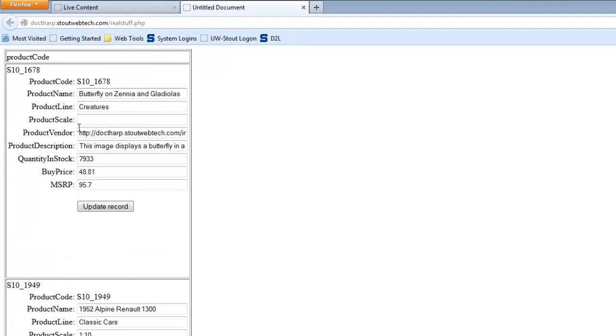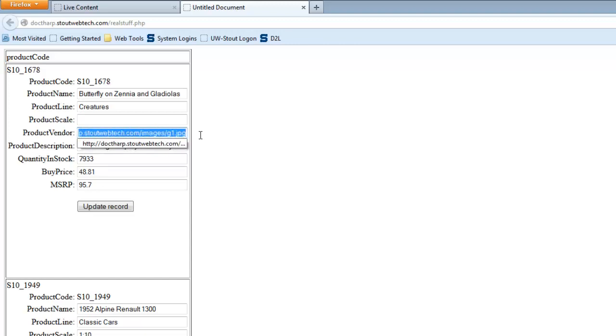So what I did is went through and I changed the product name on the first one. I haven't done it on all the other ones. Like right here, you'll see this is still data from the old thing. But then I changed the product line, and where it used to have product vendor, this is the field that I co-opted in order to put my URL in.